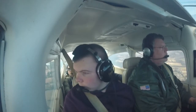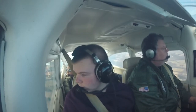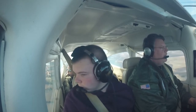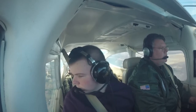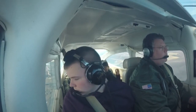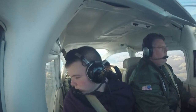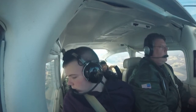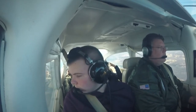Skyventure 110, traffic at 12 o'clock in a mile, same direction, RV-10, also inbound to Manassas, altitude indicates 2,200. Skyventure 110, looking for traffic. And Beechcraft Young Eagle 2A Quebec, ready to return, we have Papa. Number 2A Quebec, Roger, report Manassas in sight. Manassas in sight, 2A Quebec. Thank you. Potomac approach, Debonair 8562 Mike, off Manassas, climbing through 1,900. Number 8562 Mike, Potomac, your transponder is observed, proceed on course outside the Bravo.